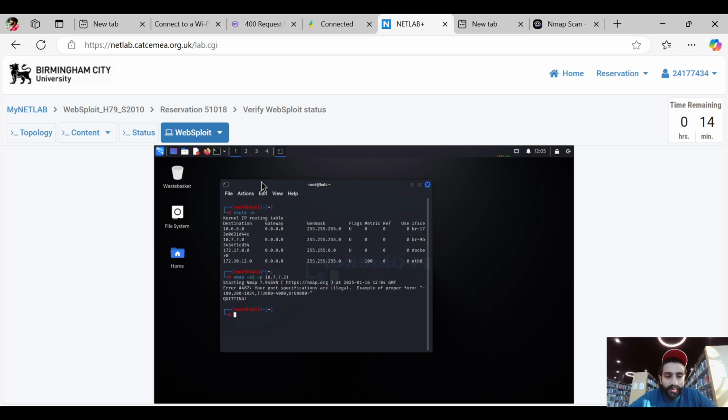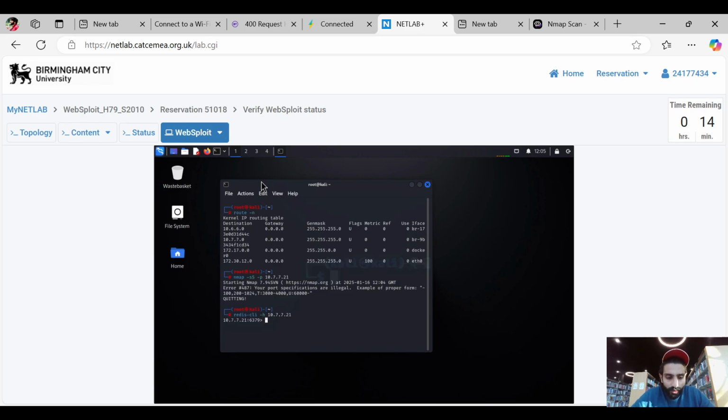At this point, we have entered the server. We just need the next command, which is redis-cli -h 10.7.7.21.